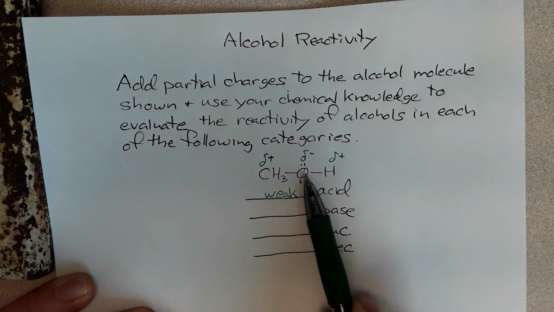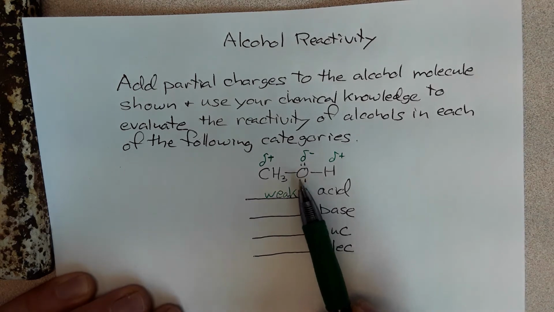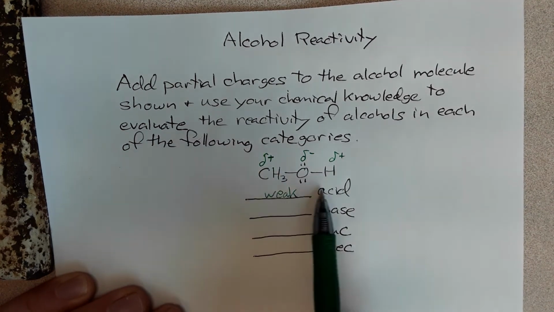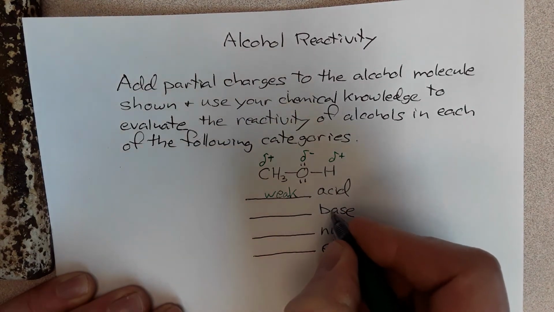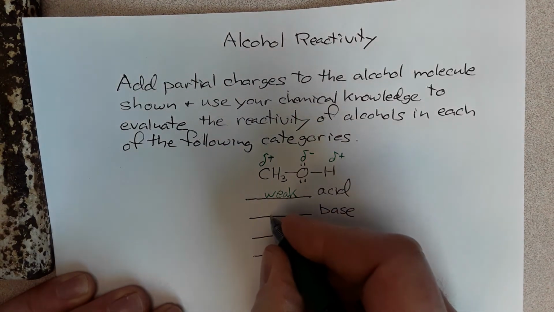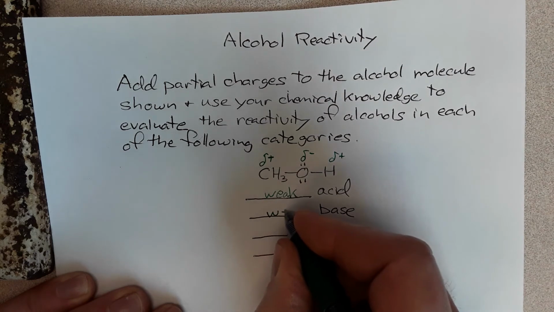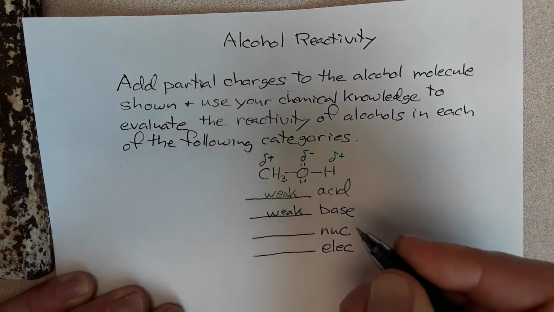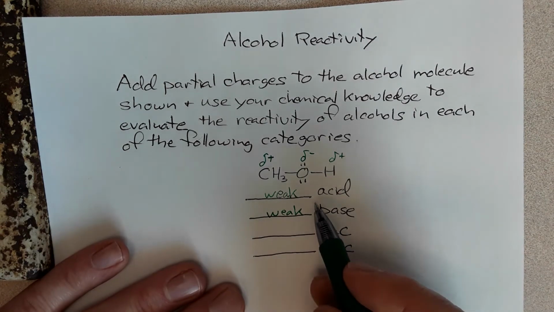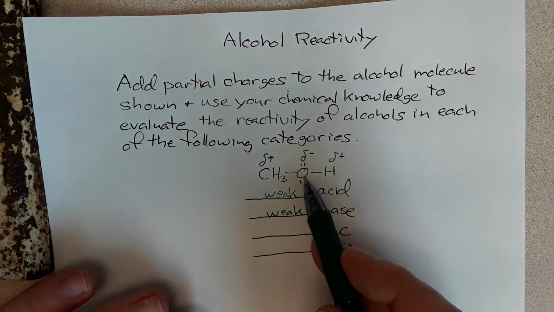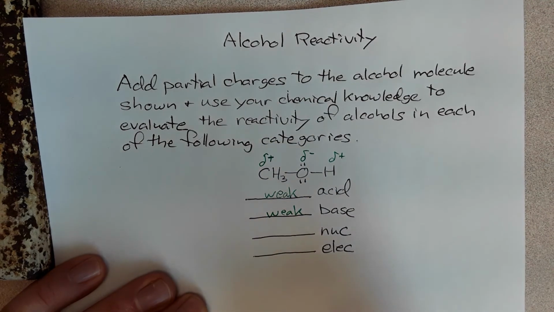And if it was more electropositive, it would be a stronger base, but it's fairly electronegative here. And the main thing, though, is that it is neutral. It doesn't have a negative charge, so it is not a strong base, and it is a weak base. And again, you can compare it to water, and water is not a very strong base either, and has the same characteristics: a neutral atom that has the lone pair on.